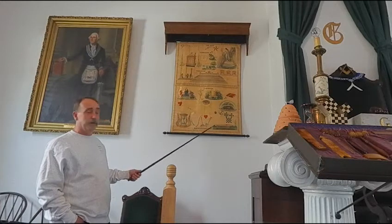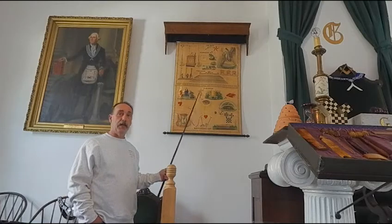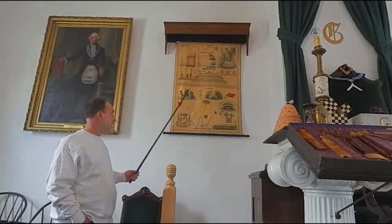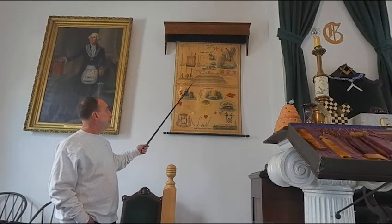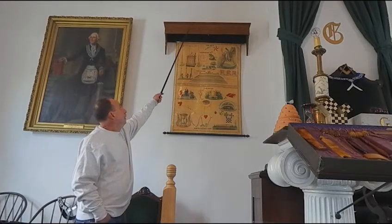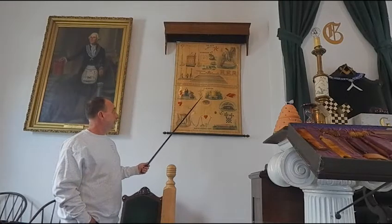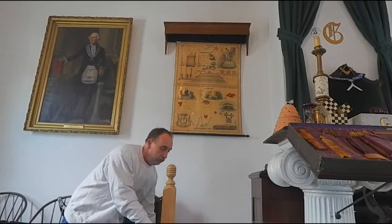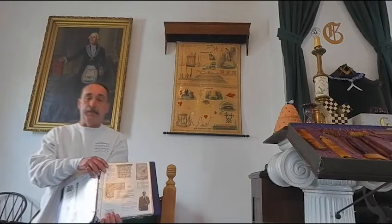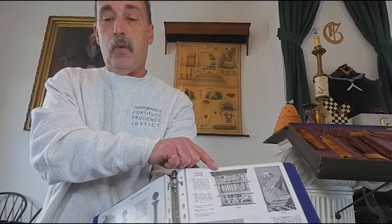Now, what's unusual about this — and you'll see in one of our past segments from Somerville, Massachusetts, where in the East he also has two of these charts hanging on both sides — this one here is for the third degree. But what's unusual, and what most of them are missing, is the wooden case at the top. These came where you could buy them individually, or you can buy them as a set with the case, as seen in a regalia company catalog.